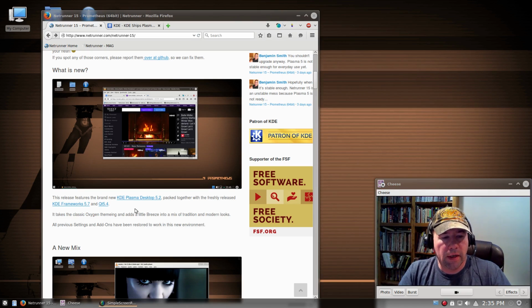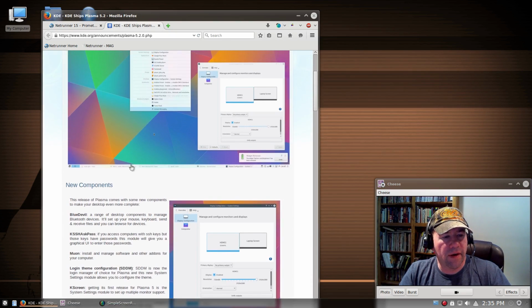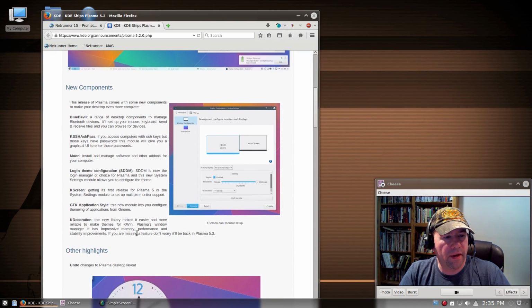Anyway, just moving on, taking a look at what we've got here, the new stuff. Like I said before, KDE 5.2, which is based on KDE Frameworks 5.7 and Qt 5.4. And I pulled up the KDE 5.2 page, which talks a little bit about some of the new components there. And once again, I'll leave links so that you can read through all this yourself.